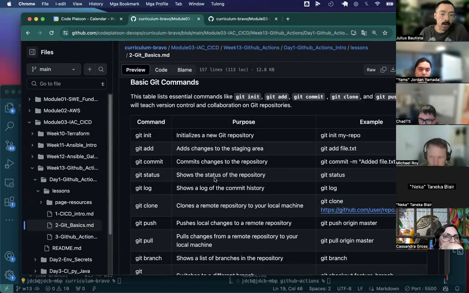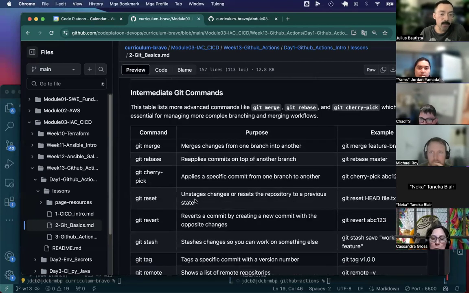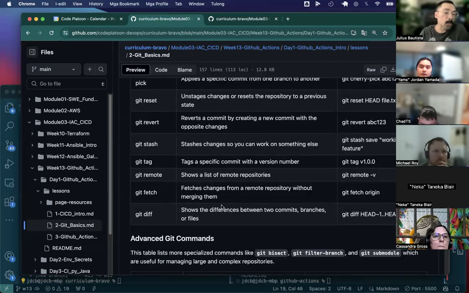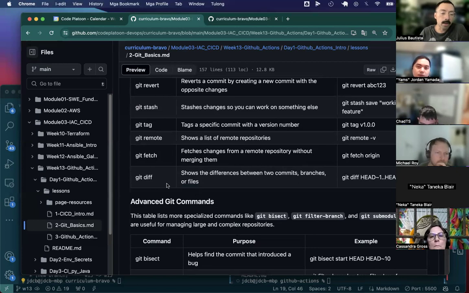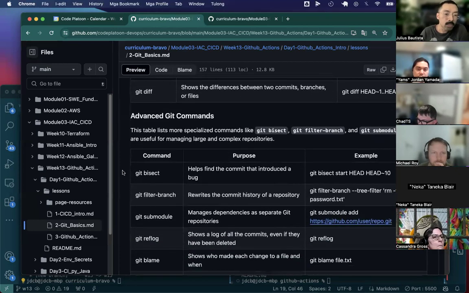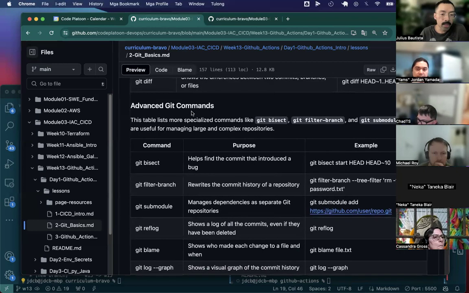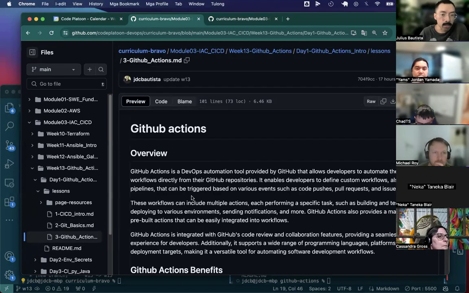So we cover a bit of that in today's README. We're not really going to dive too much into it because I think everyone should be very familiar with all of these. There might be some things in here that you don't use regularly. I think I showed you all things like creating a graph and using that to see your commit history. There's a lot of cool things you could learn about Git with some of these more advanced commands. But what we're really interested in learning today, because it's new, is GitHub Actions.